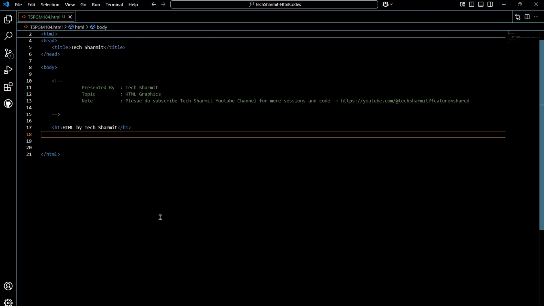By the end of this session we will be able to understand how masking works, and also the differences between masking and clipping. We will follow the same process. I'll explain the code from scratch, then we will implement it in the browser, and also show you the required output.